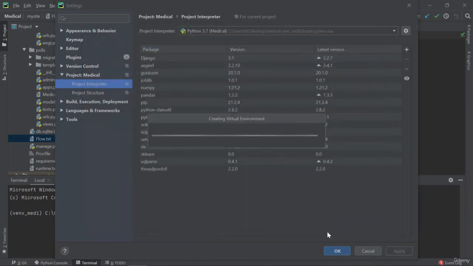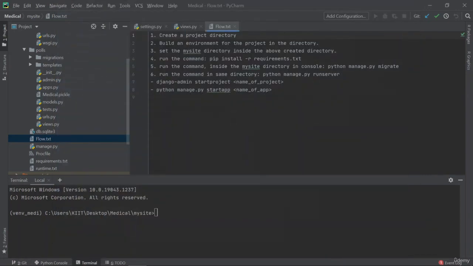Once you do that, you can just click on OK since your environment has been built. And with that, if you open your terminal, you will see the environment name shown there, which means that your environment has been activated. Next, what you have to do is go inside the my site directory, right?